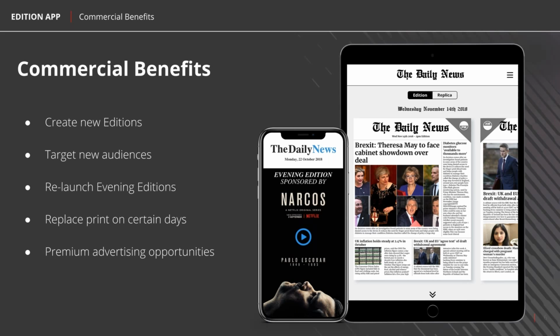The second option available from a new business and revenue driving perspective is actually targeting new audiences. The e-paper traditionally is for more traditional readers, so generally speaking, that tends to be a little bit older. And with publishers always trying to target new markets, maybe new younger demographics who might be more mobile savvy, we see this as a great way of packaging up content, giving people who are time poor a way to consume an edition whilst on the go.